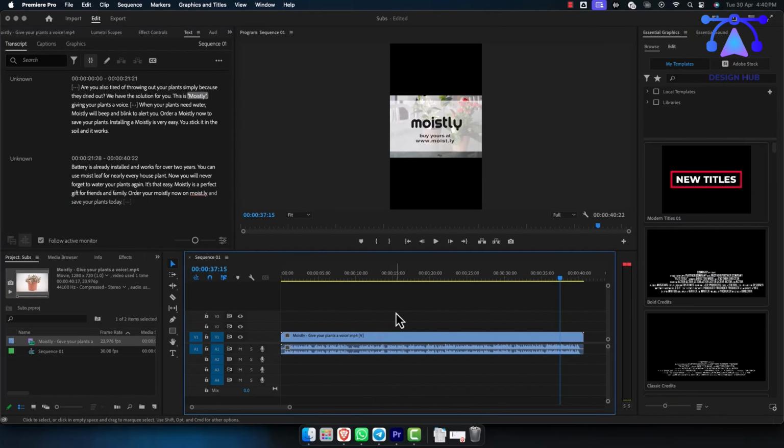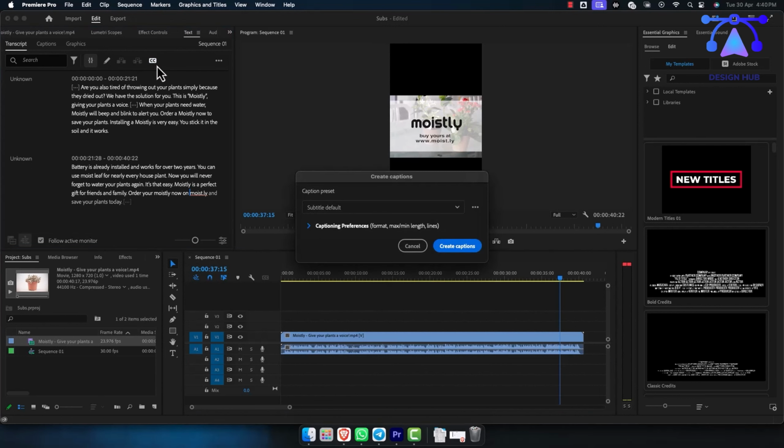Now once you've created this transcript, you need to convert it into captions. You can have a style for it that we'll quickly see. Okay, so now I've figured out most of the text and made sure that everything is correct. Once this is done, I can go to this button right over here, which is create captions, and it will generate captions.